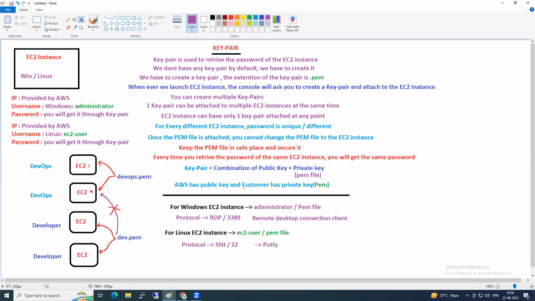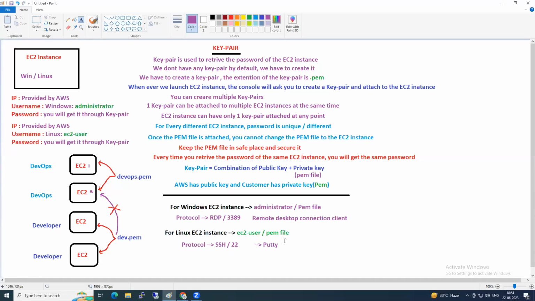How to connect to a Windows instance using a Linux machine or a Mac machine? If you are using a Mac, definitely a remote desktop client is available that you should use. To connect to the Linux machine, you should use your terminal if you are using a Mac. And by the way, the password will be handled by AWS. We don't have any control on deciding the password. AWS will take care of it.